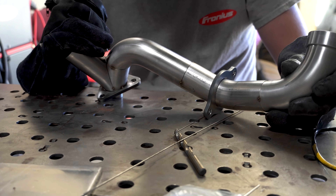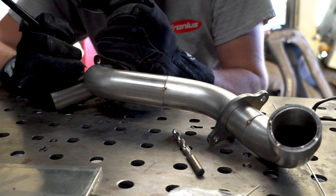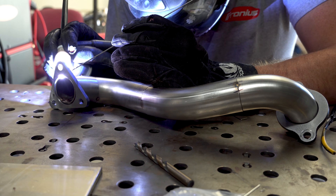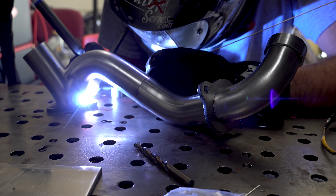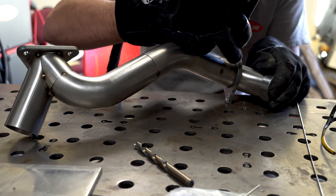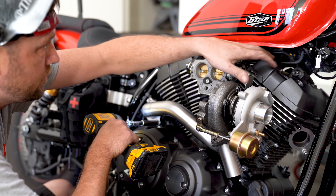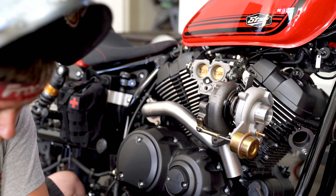Without a doubt, my favorite part of the fabrication process — aside from staring at the finished job — is the part where I get to assemble everything and see it come to life. I love it so much that I often completely forget to follow my own rules and start rushing. One of my tubes here didn't get the full brushing on the outside, but it did receive the inside prep — I'll just have to clean the outside later. As far as distortion goes, the best way to avoid it is to prep your tubes correctly like we discussed. Fit-up is a key player, but next is the tacking process: at a bare minimum you should have three equally spaced tacks on all parts. With a perfect tight fit-up and equally spaced tacks, the tube will have a really hard time pulling in one direction. For the very best chance of avoiding distortion, tack your parts in quadrants and in opposing sequence.